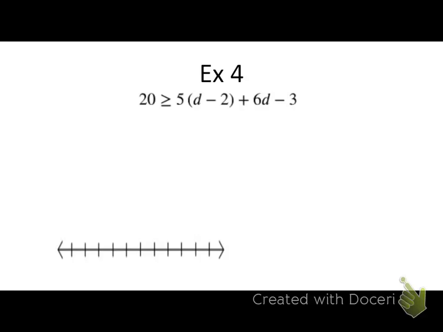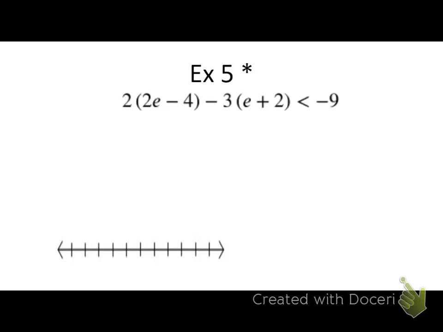Right, so we are going to finish up our notes that we did not finish yesterday because I misread the schedule here. So we have example number 5: 2(2e - 4) - 3(e + 2) < -9. You guys have already demonstrated that you're pretty comfortable with this prior to the notes through the opener today, but we're going to go ahead and finish these last 2 examples, because you can use your notes on your quiz and test, so I want to make sure you have good notes.